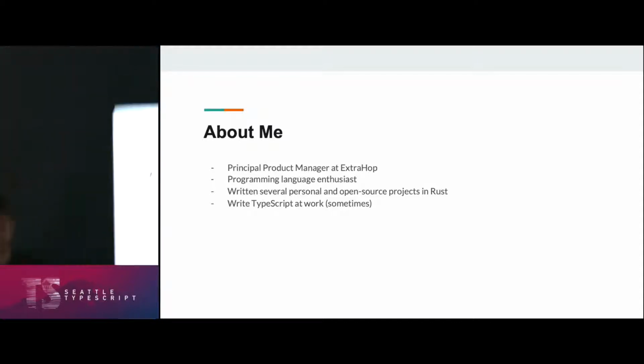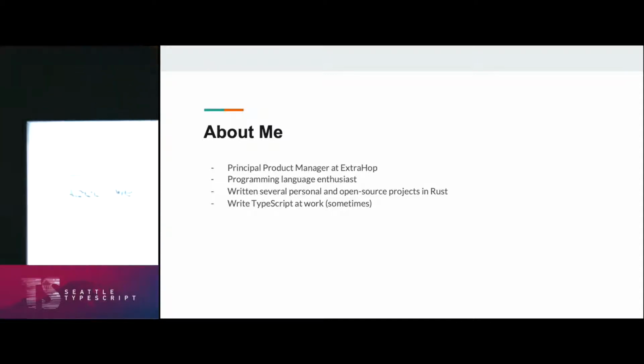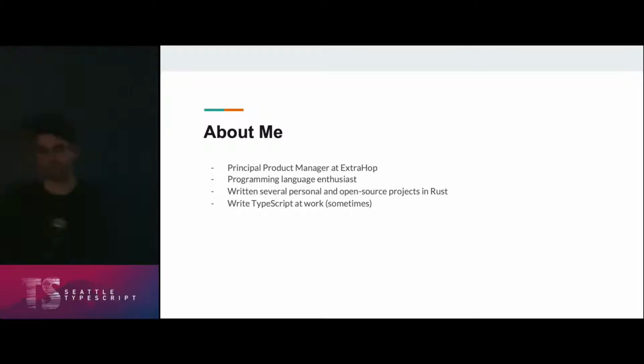I'm also something of a programming language enthusiast. I've written a bunch of projects in Rust. I was briefly the maintainer of the Rust auto-completions library that's used by the Rust language server for VS Code integration. And the UI team here, in what I can only describe as a fit of exuberance, has allowed me to not just publish merge requests, but to approve them. And so far, they haven't regretted it that much.